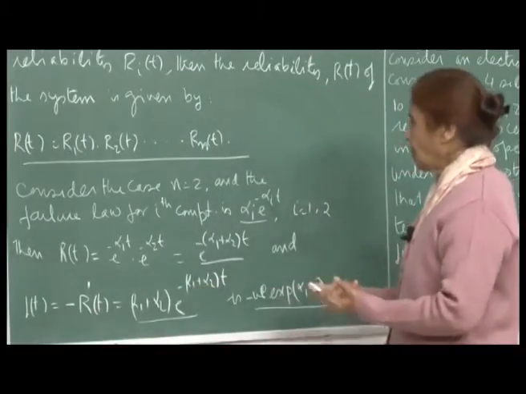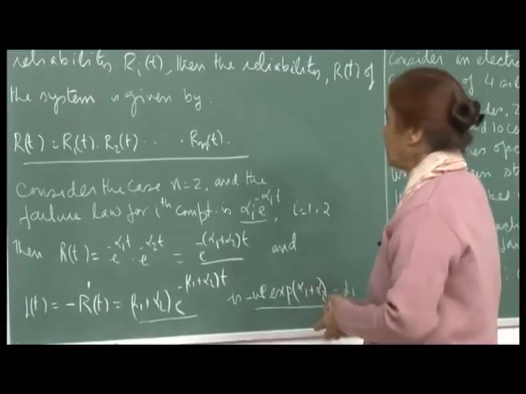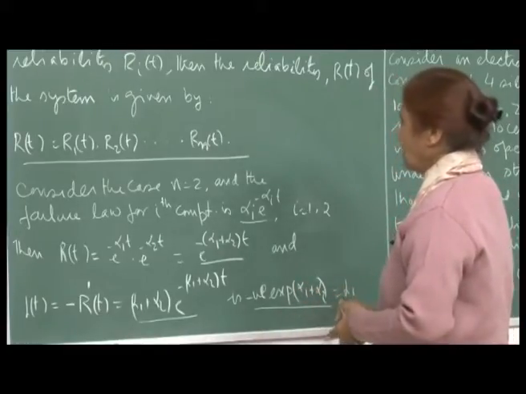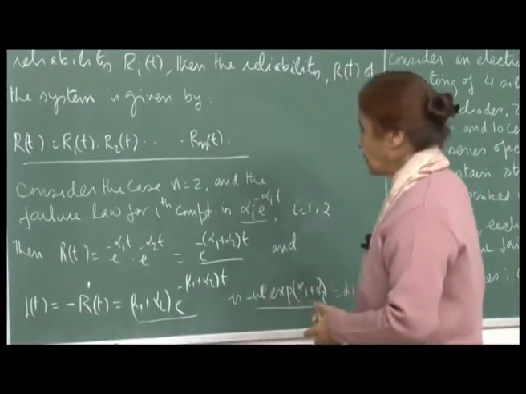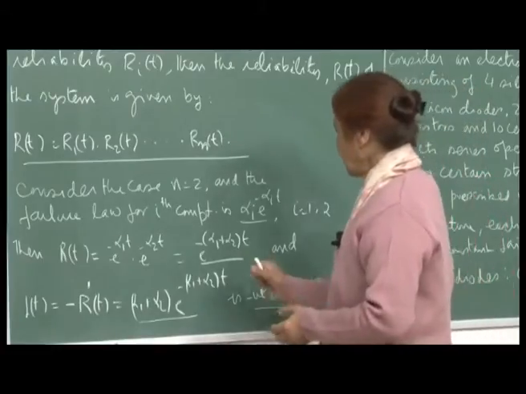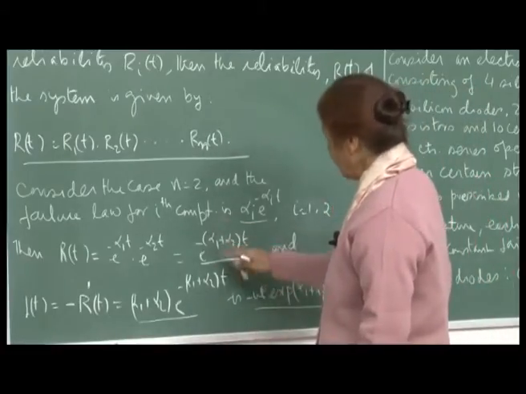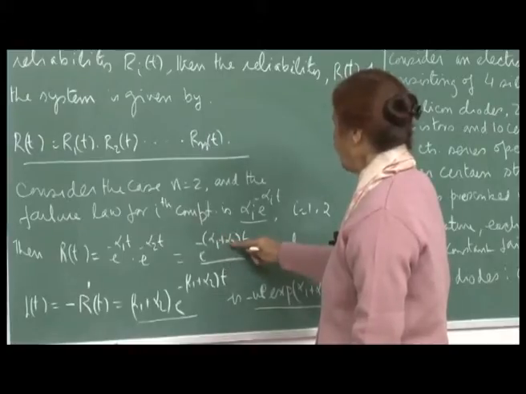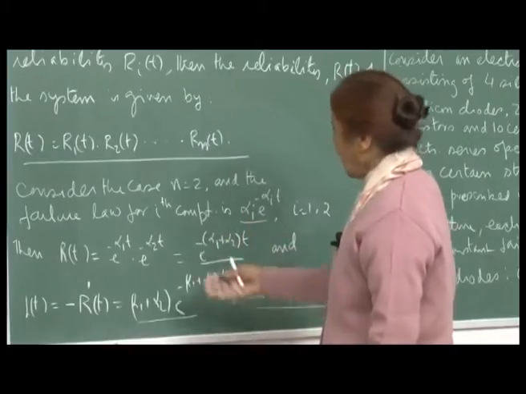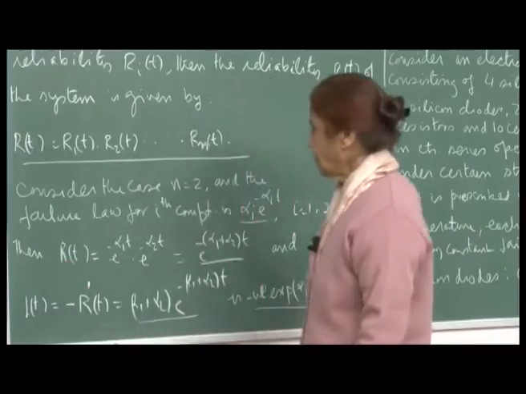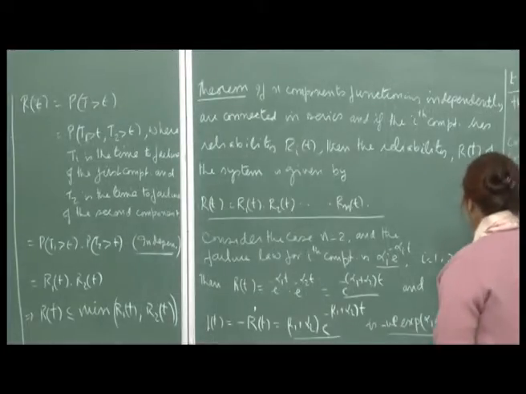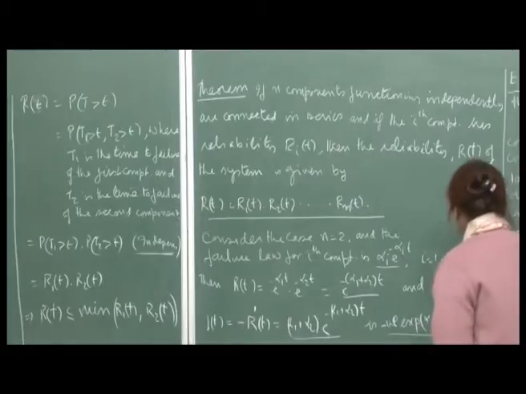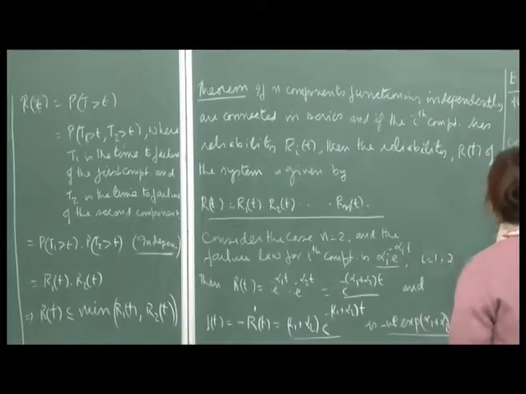So, this is what happens if you have two components and both follow the exponential failure law, and they are functioning independently. Then for the system, if you want to compute the reliability, it will be with the parameters added up, so e raised to minus (alpha 1 plus alpha 2) t, and the PDF for the time to failure for the system would be a negative exponential distribution with parameter alpha 1 plus alpha 2. Okay.